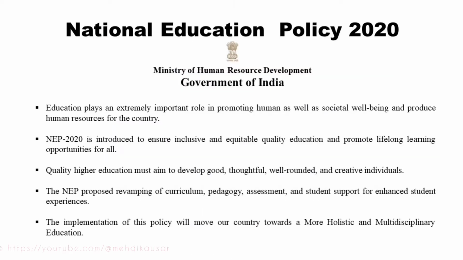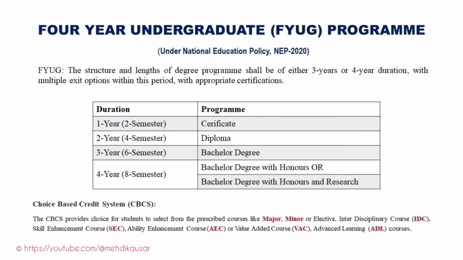Let us come to the basics of the FYUG program. The FYUG program is based on the National Education Policy, which is introduced in Assam from this academic session to ensure inclusive and equitable quality education and promote lifelong learning opportunities for all. The implementation of this policy will move our country towards a more holistic and multidisciplinary education. Accordingly, the 4-year undergraduate program, that is FYUG, is introduced in Assam under NEP 2020.